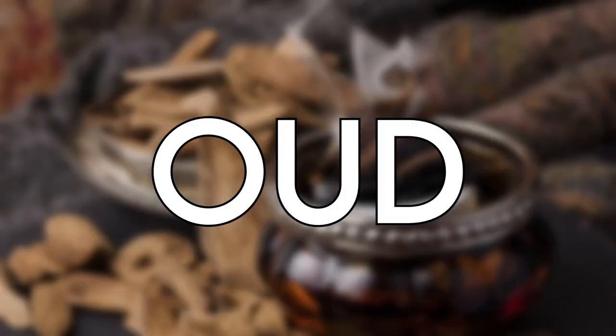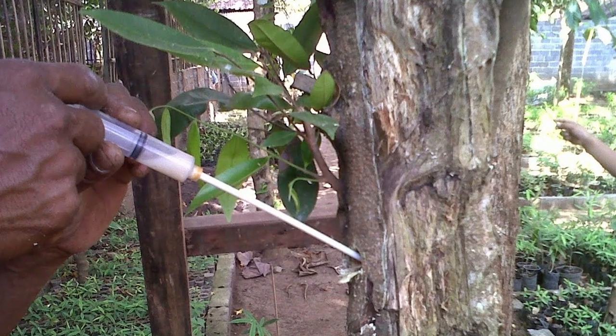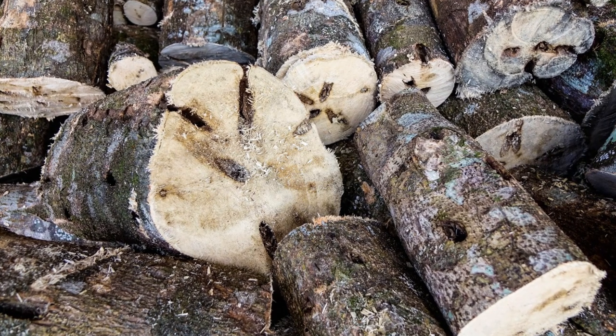Number three: the note of oud. Oud, along with iris, is one of the most expensive perfume ingredients in the world, coming at around $50,000 per kilo. It comes from a rare plant that is very hard to extract, but it produces one of the best smells in the world. Not an easy smell — it can be very challenging. Oud can come in many different varieties based on where it's from, smelling very smooth, woody, complex, and rich, but also very animalic and barnyard stinky. There is synthetic oud as well, and most brands — if you're not spending at least £150 or $200 — are unlikely to be using real oud.